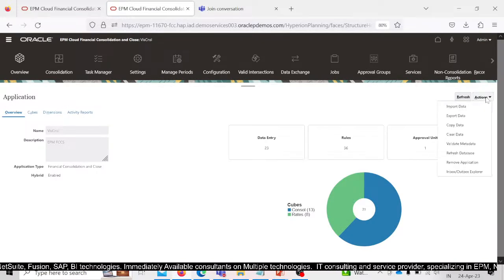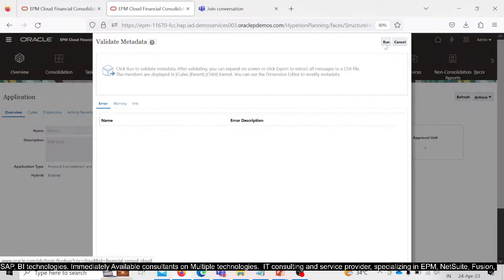Then from actions, we will click validate metadata and I will run this. So you can see there are 12 errors here and one warning.